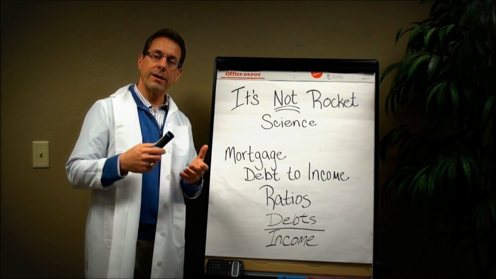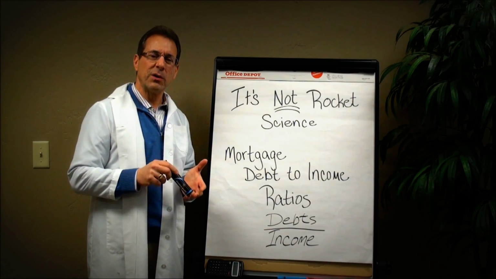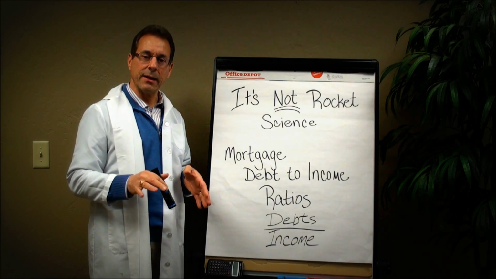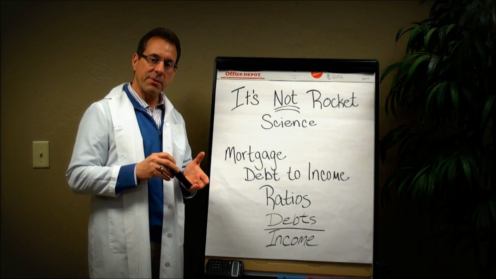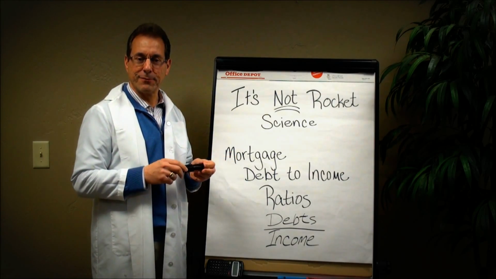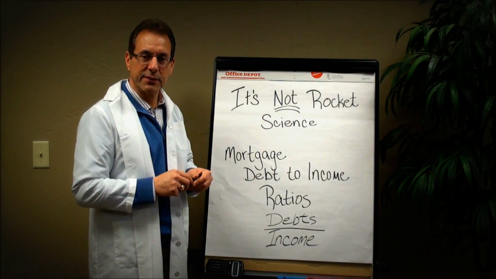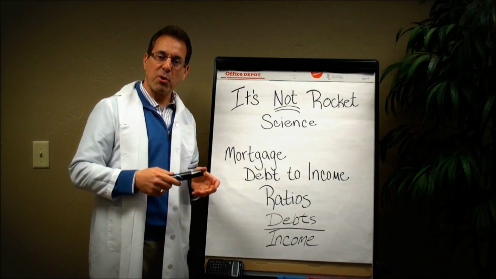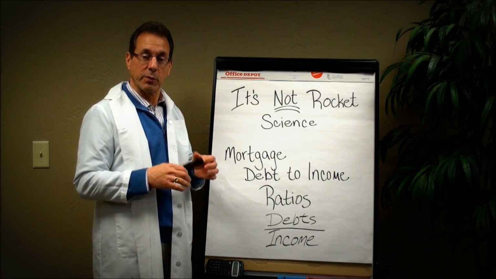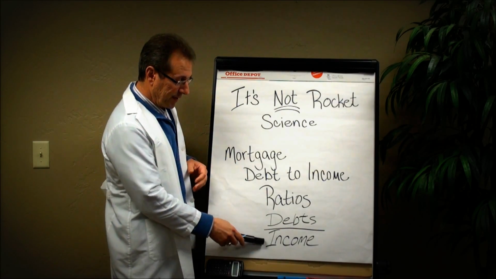Your debts do not count things like your cell phone, your electric bill, your insurance, nothing like that. It's strictly installment type debts or credit card debts, anything that shows up on your credit. Or if you have a private loan with Aunt Edna for $50 a month for something, we do have to count that.